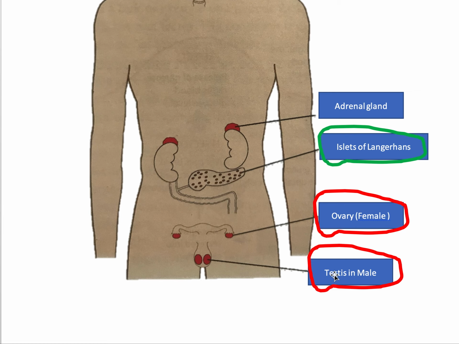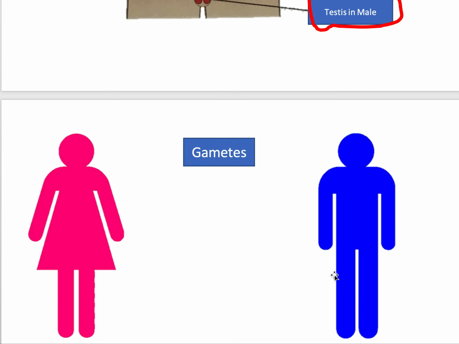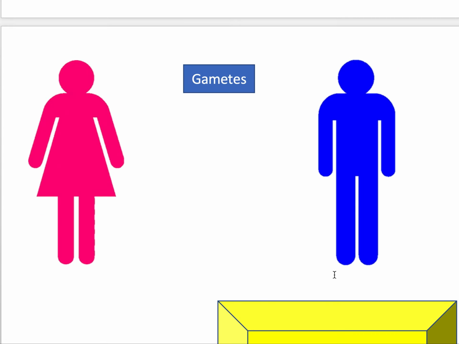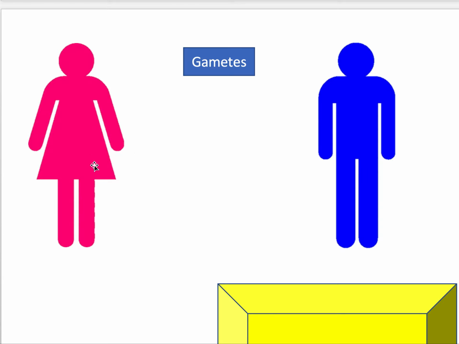So first off, let's start off with the basics. So we have a man and a woman here, right? Now, do you know what gametes are? If you haven't heard of this, gametes are basically the things that a man and a woman make that allow reproduction to happen. You might be able to have a guess at this. For a man, that would be sperm, and for a woman, that would be egg, because these are the things that allow reproduction to happen.